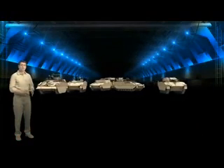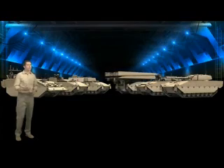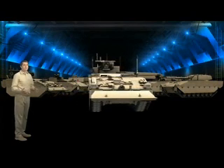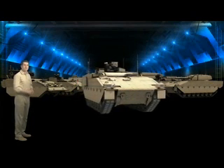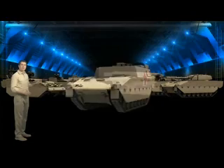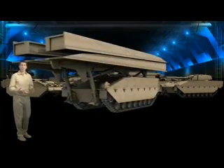So, we have a basic vehicle that's highly protected, stealthy, fast and reliable and also upgradeable. A tremendously versatile common base platform that can be configured as an armoured recovery vehicle — with the power needed for towing and winching and the space needed for tools and spares. It can be a command vehicle, with the high-sided hull capacity needed for a headquarters staff and the capacity to host power-hungry and data-intensive systems. It can also be a forward medical vehicle. Scout can be a direct fire vehicle, with the room to accommodate a larger turret ring, enabling a 120mm gun to be fitted. And it can be a specialist crane or bridge layer, with the power and payload needed to carry and operate bulky systems.